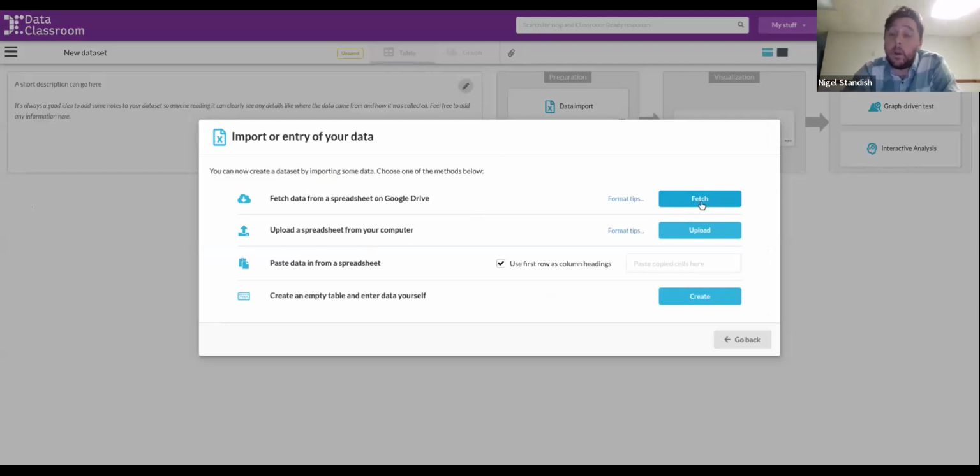That actually creates a web link between the Google Sheet and Data Classroom, so that if you update the Google Sheet, it'll update your data in Data Classroom. This is handy for a long-term research project where you might want to start analyzing your data before you're fully finished collecting it. You can upload from your computer using an Excel or a CSV, or you can just copy and paste, which is what I'm going to do tonight.